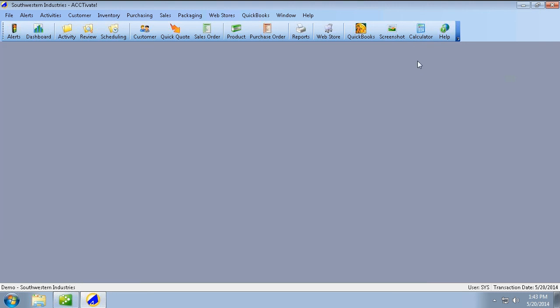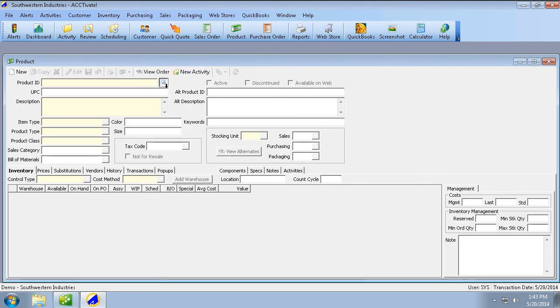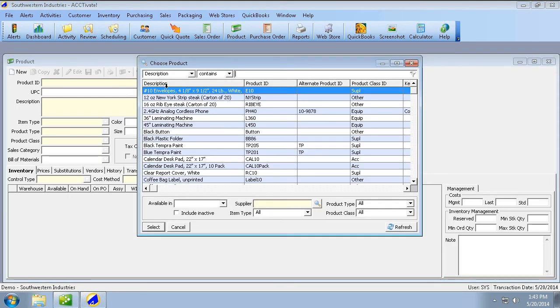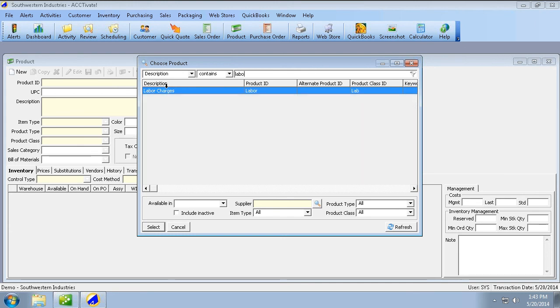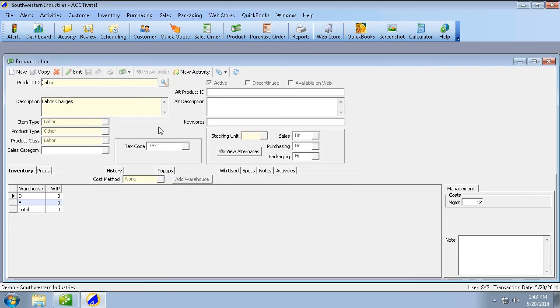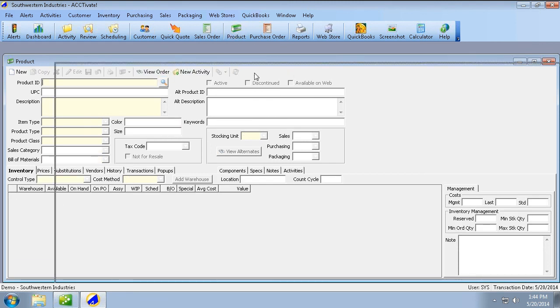All right, had somebody ask if we could review the procedure for integrating labor cost into a BOM. I'll try to quickly go through that. The first thing you'd want to do is set up a labor product. I'll see if we already have one. Good. So we have it set by the hour right now, the stocking unit. You could have that set to each if you just wanted one standard labor cost. So for example, we wanted to add this onto an assembly product.